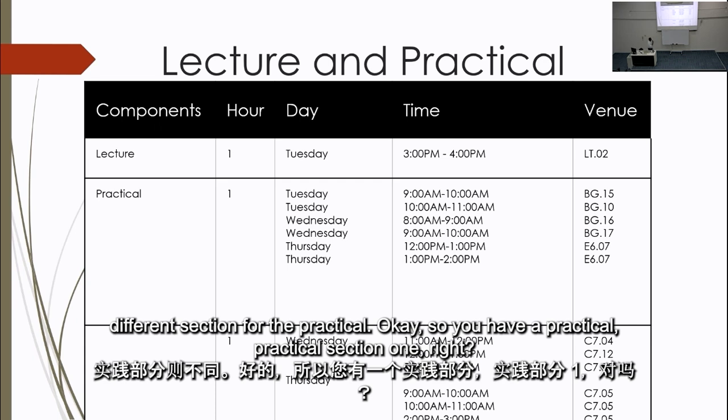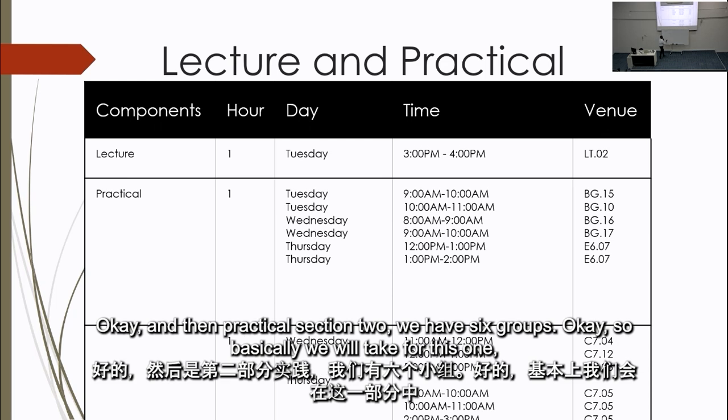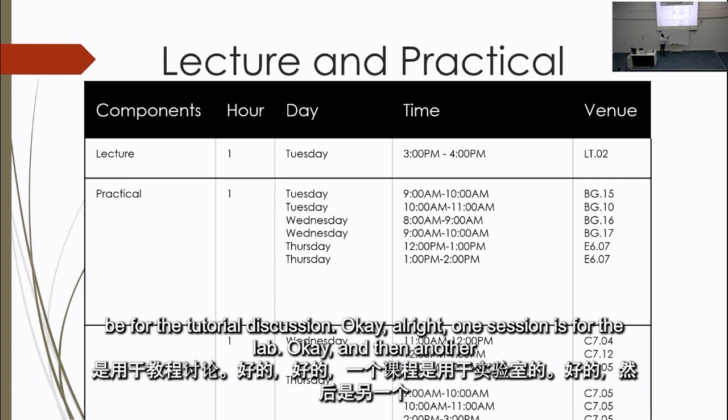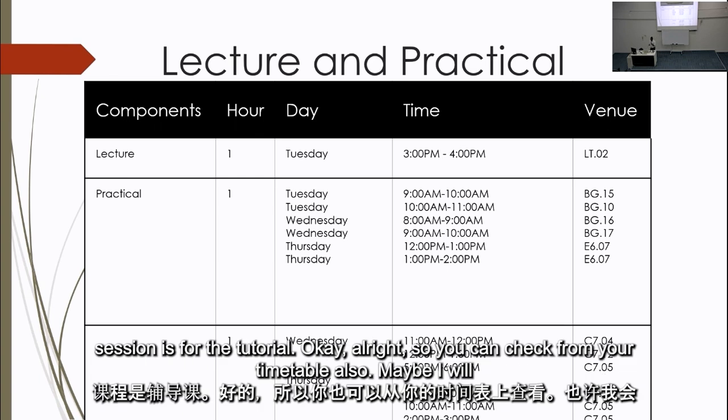So you have practical section 1, and then practical section 2, with 6 groups. Basically we will have lecture, practical and practical. We'll take one practical for the lab. Another practical will be for the tutorial discussion. One session is for the lab, and another session is for the tutorial.